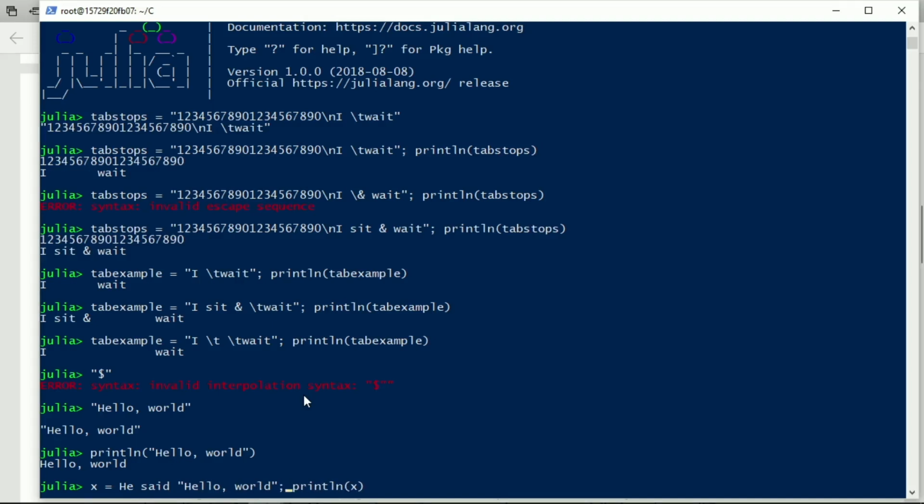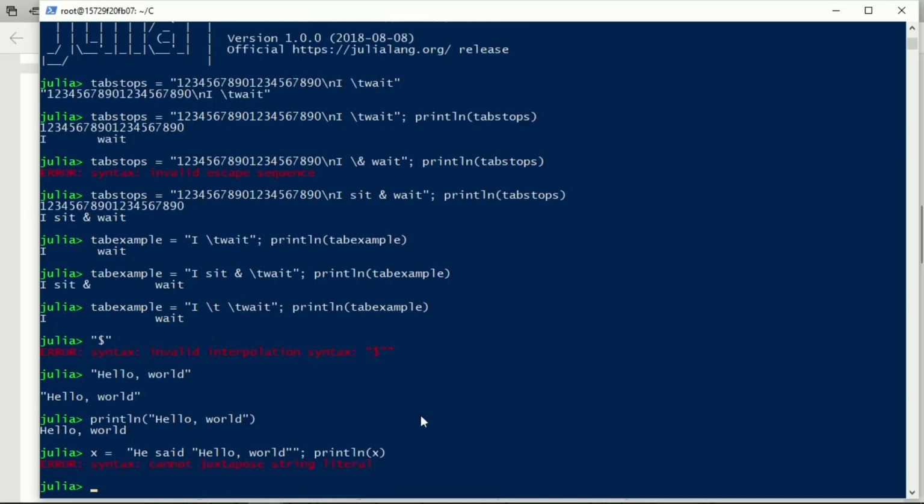That's what I want x to be, but I want this to be the whole string, so I'm going to try and put double quotes around the whole of the string. That actually seems like a reasonable thing to try, doesn't it? But this is exactly the sort of thing that one has to think about, and you have to think about Julia as a formal language in the sense of formal logic, and then we can see that actually it's not going to be what we want. We get an error. It says that we are trying to juxtapose a string literal.